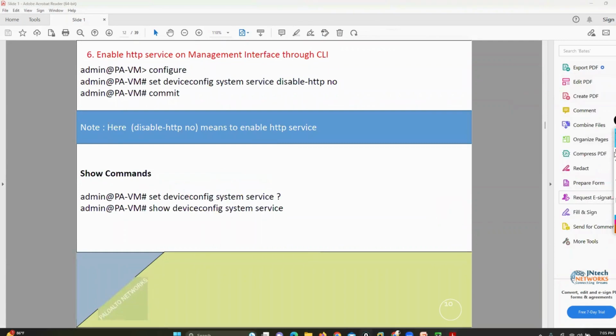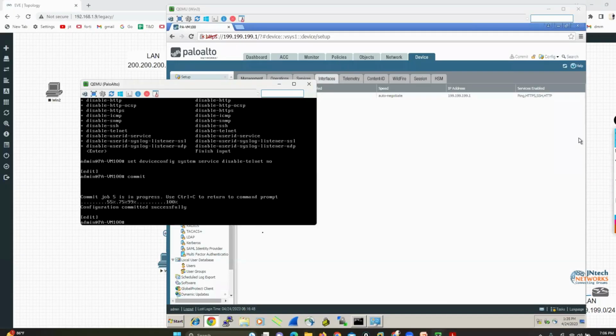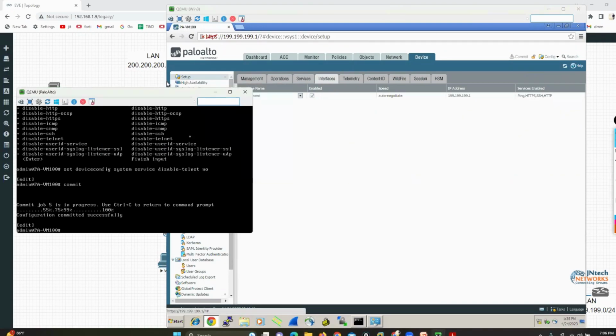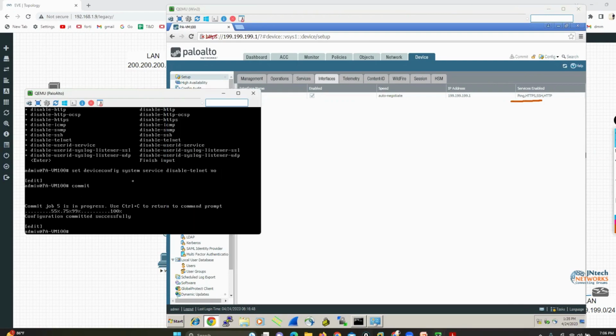So to verify services information, you can use this command, show device config system service. Okay. Are you clear now? Yeah. So let's verify telnet service. Which are the services like SSH, ping, HTTPS, those kinds of services, right? Yes, these services are enabled by default. The rest you can enable as per your requirement. For example, now telnet service is enabled as per our command syntax.